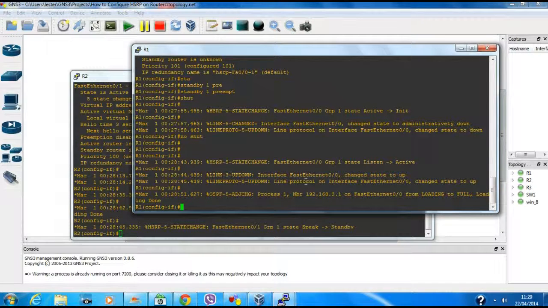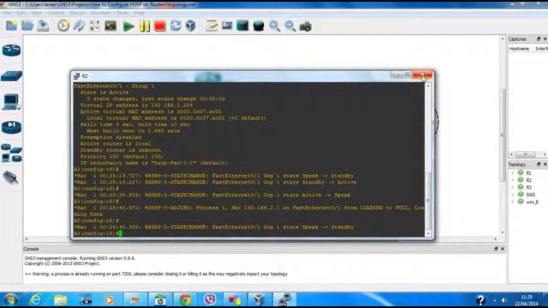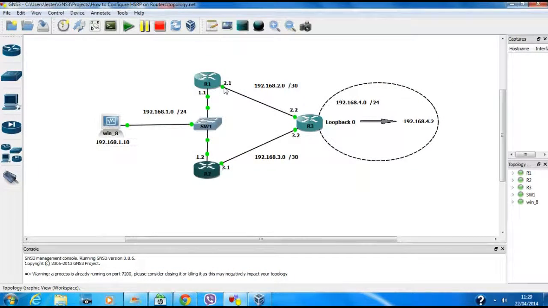So this is how you do it. But what if this interface had to go down? Since this is the active router, it will not go down and say this is a standby router and that is the active router. Why? Because the router only knows about this interface and not this one.